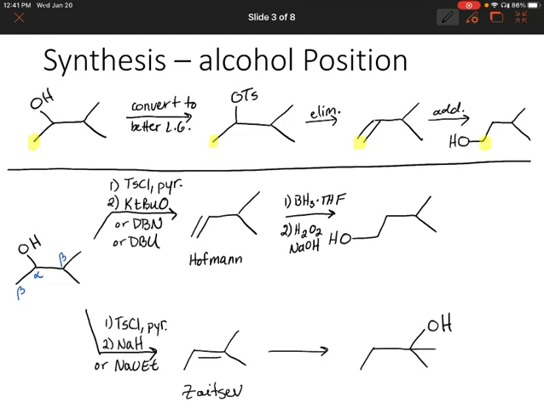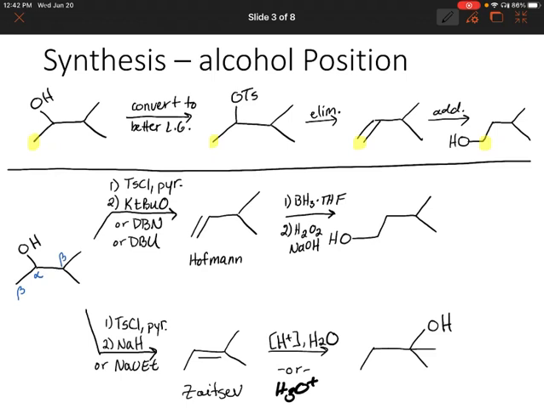Okay, so then how do we add an alcohol group to the more substituted carbon? Well, we could use acid catalyzed hydration, so H plus and H2O. So you could use sulfuric acid or phosphoric acid, either one works. Or you can just write H plus in brackets, or you could also just write H3O plus. That works too, either one is fine.